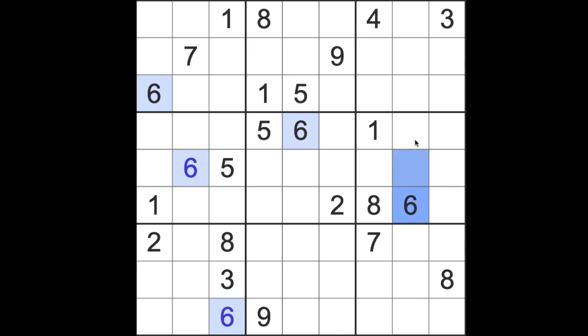I think six blocks up here. Let me just work this out. Six blocks up here, six blocks across this row. So that means six will be in this square or this square. Do you agree? Okay, now six blocks across here, six blocks across here, and six blocks up there. So that must be a six there. I think that's it because we've got sixes left in these squares, right? So I can't do any more about that.